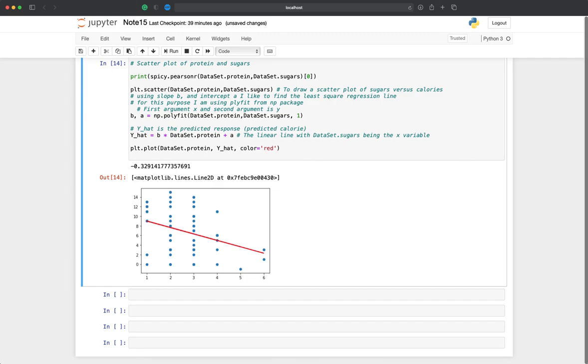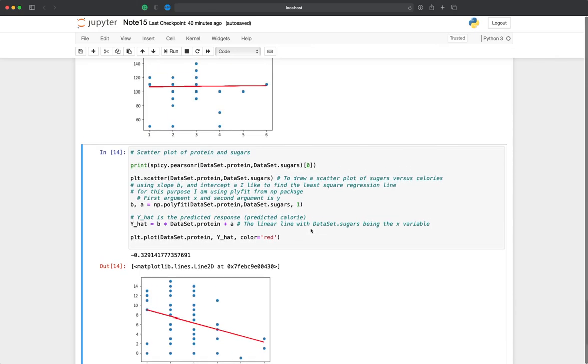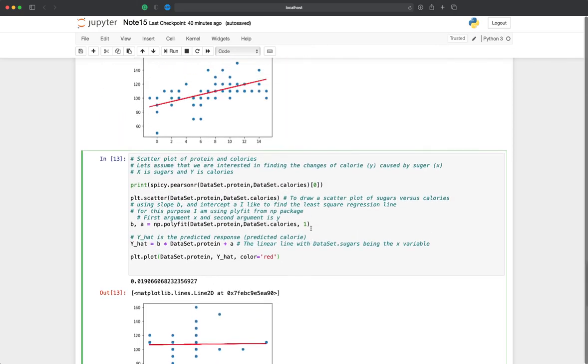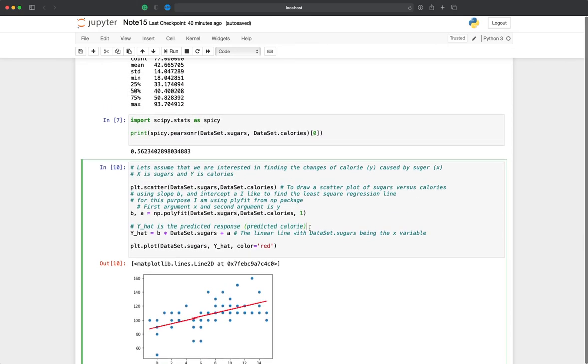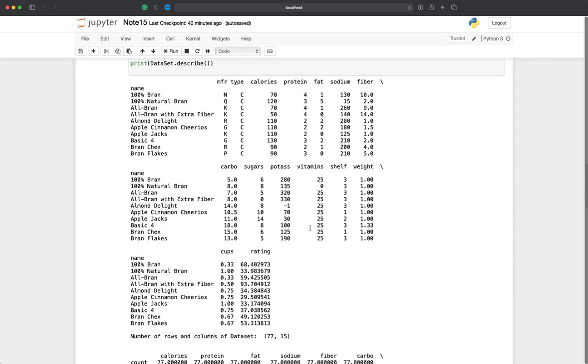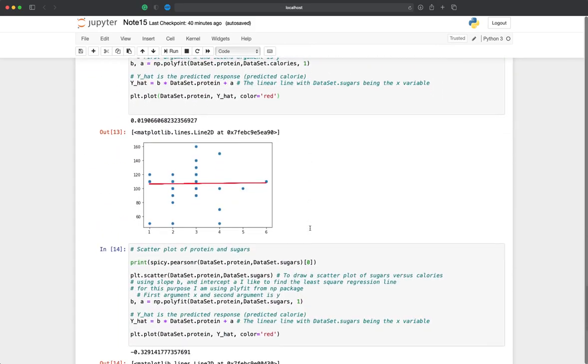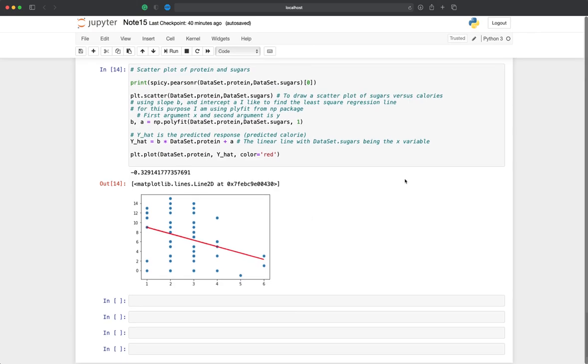So in the next video, I'm going to start using some techniques to, first of all, create a least square regression line, and then get some of the information like slope, like intercept, all of those. These steps were just the basics to know what variables are related and what variables are not related, using the correlation, using a scatter plot and least square regression line.